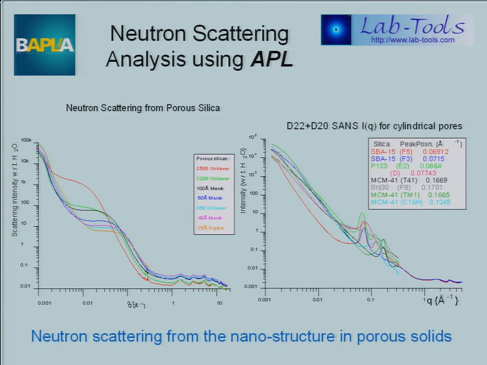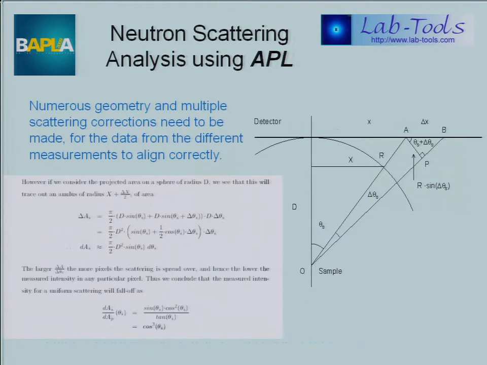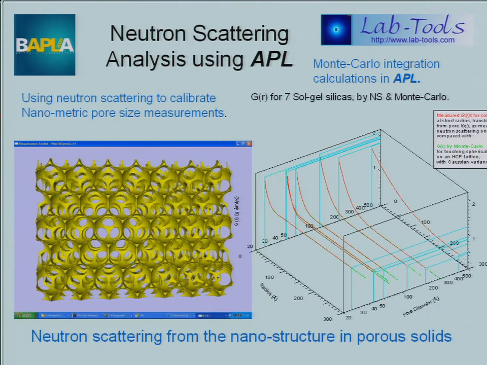This is other data from another type of sample. This type of sample is structured, so we get peaks in it. And to do all the corrections, here's a graph that's been actually drawn by Paul with the previous graph draw package, recursively with an object-oriented pre-package, and the different events arranged. There's a number of functions like these that you have to implement to do the geometry. Very simple to do in APL. And here you can see the result from the left-hand graph of the previous case. Fairly smooth data. The red data is the measured data.